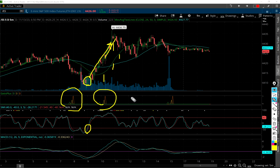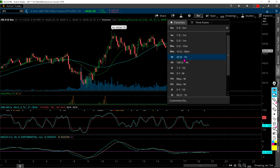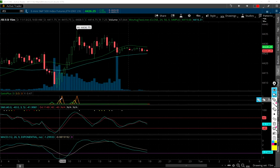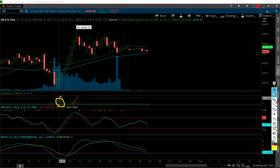All right, now, that chart's pretty good, but let me show you the chart that was the absolute bomb. The one that stood out to me was this one right here at 9 a.m., which would be 10 a.m. for the market on the East Coast, 9 a.m. here in Texas. But either way, great alert right here. Bam. Oh my gosh, what a great alert. Look at that, guys and gals. Does it get any better than that?